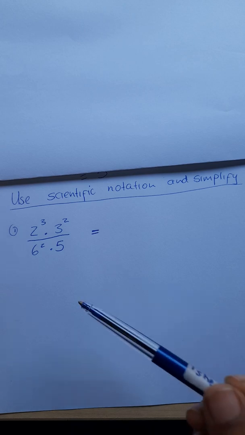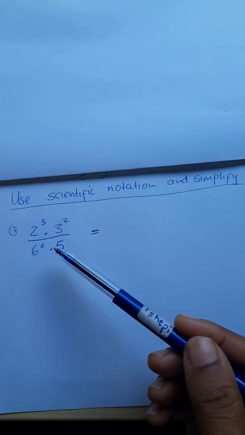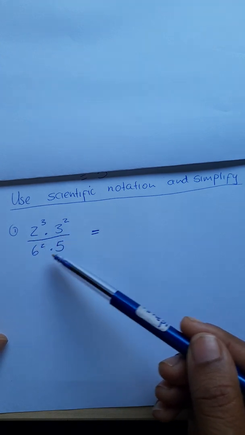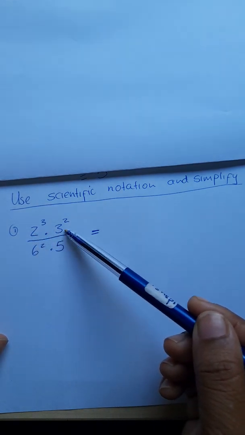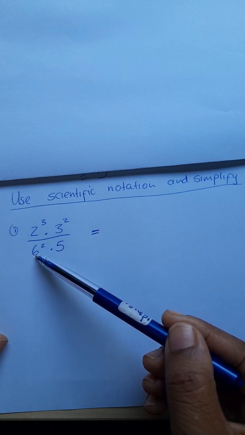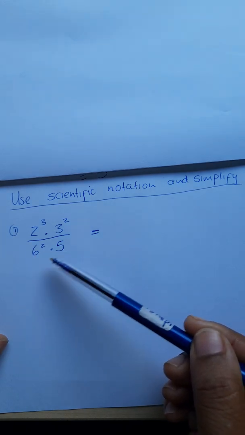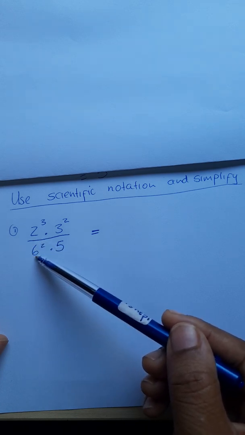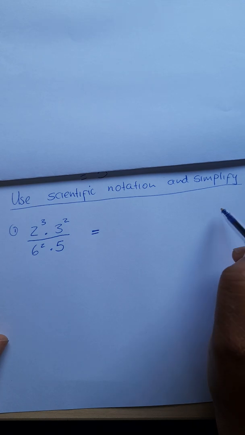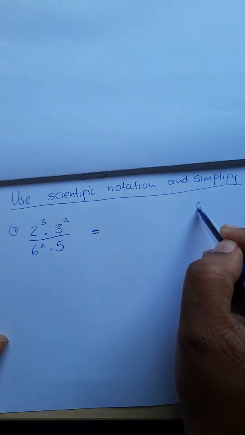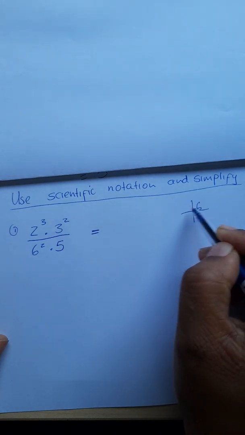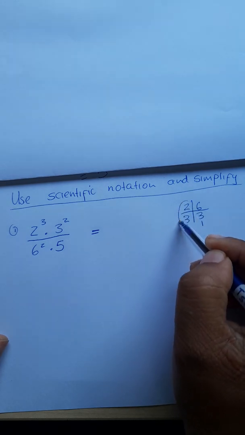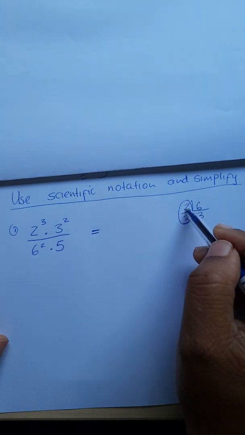Now, before you start with the problem, any problem where they say simplify, you must check your bases. Are they all prime numbers? So this is a prime number, this is a prime number, this is not a prime number, and this is a prime number. So I must start with this one. Break it down to its prime factors. Let me quickly do it on the side for 6. 6 divided by 2 is 3, 3 divided by 3 is 1. So 6 can be written as 2 times 3.